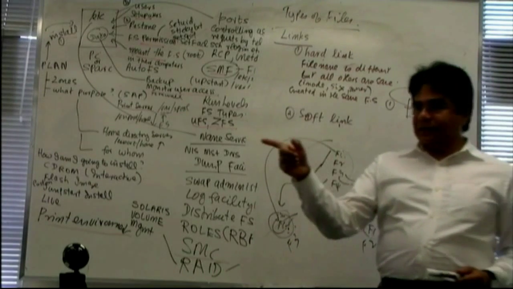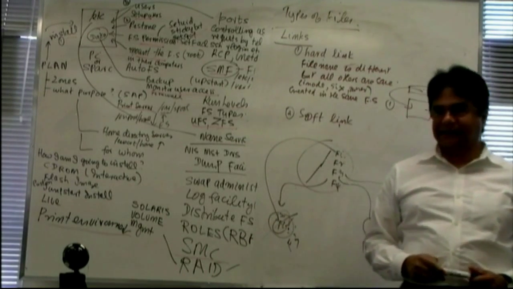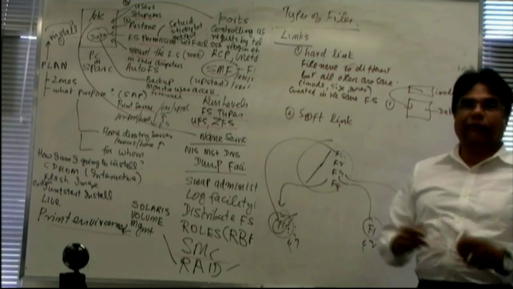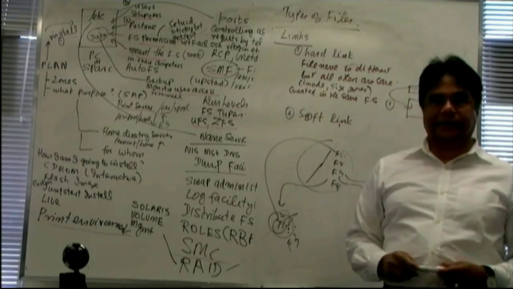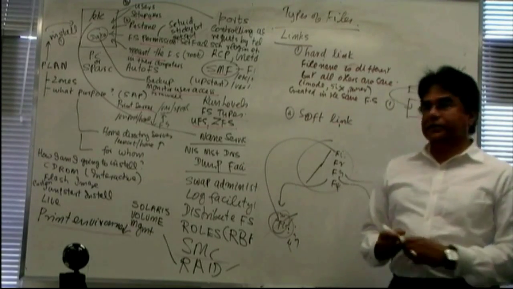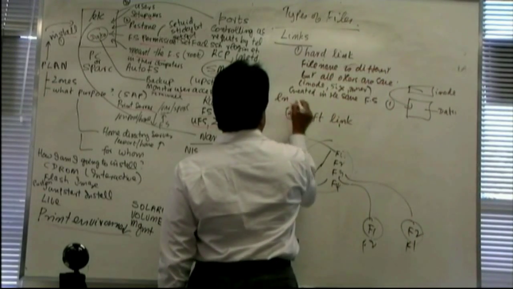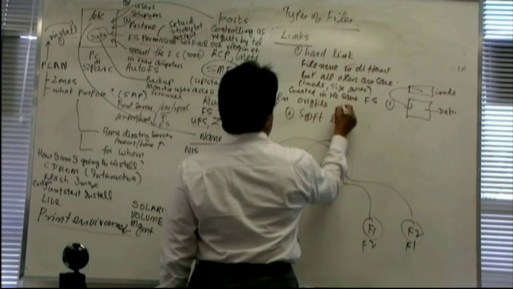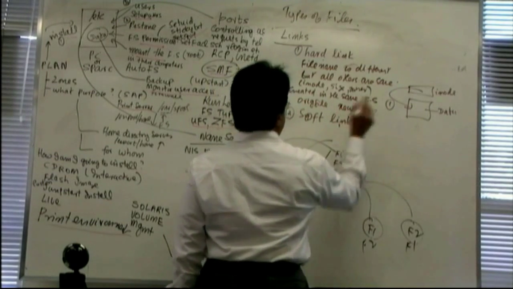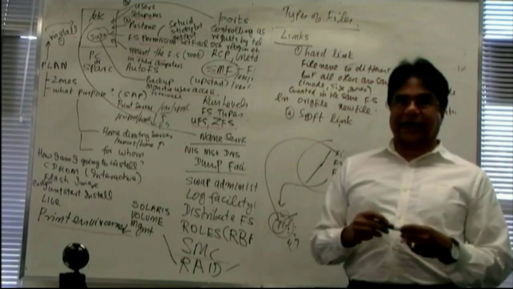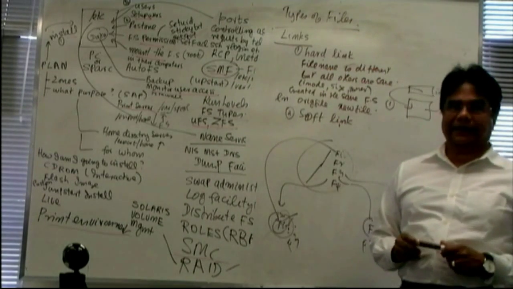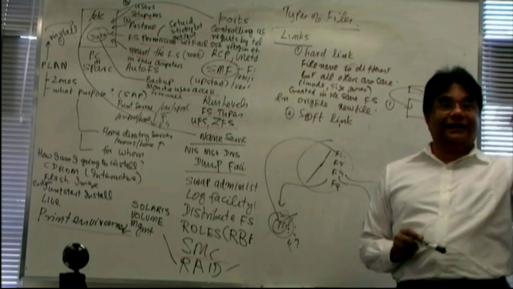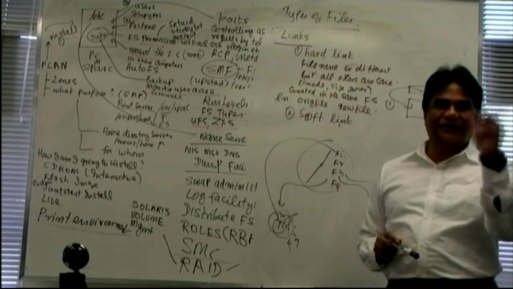Now, how do I create a hard link? I use a command called ln, followed by the original file and then the new file. This is the way we create it. So try at home in your home directory: create a file, put some information inside it, create a hard link, and then try to create one in another file system. You won't be able to.